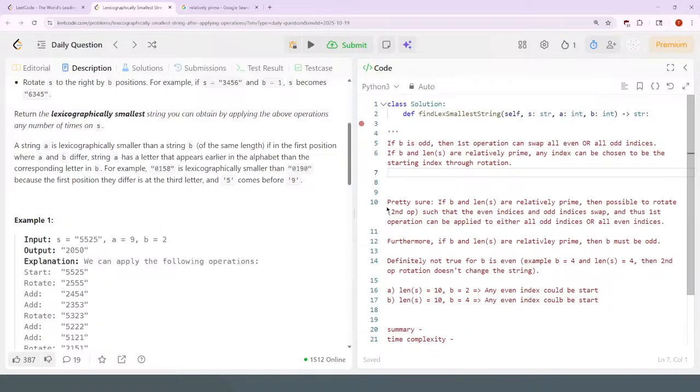What else? If b is odd, b equals the length of the string. If b equals the length of the string.